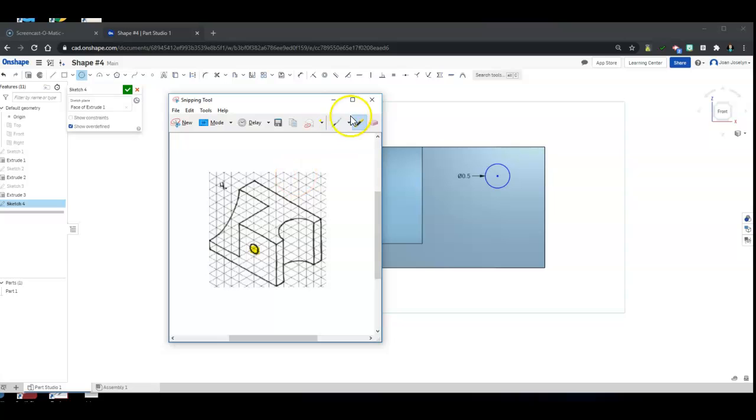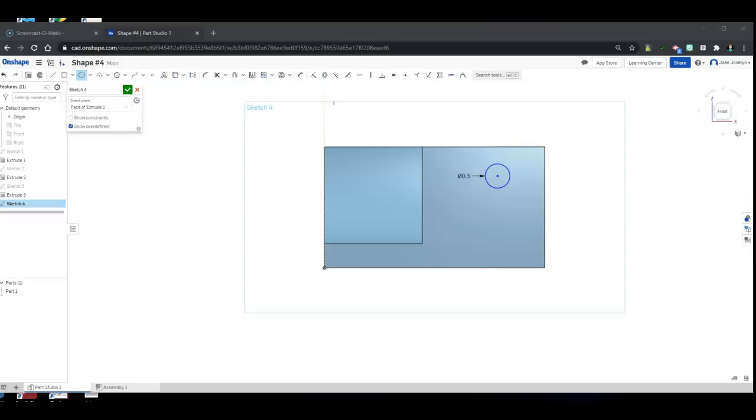So 0.5, and now we need to make it 1 inch from the top and 1 inch from the left. You could do it on the other side too, or the bottom, it doesn't matter. Just pick 2 that are adjacent and do the dimensions. So 1 and 1 here. So we're going to use the dimension tool. In the center, dimension. Touch the center circle and the top of the object. I'm going to drag off the object so I can see it better and press 1.